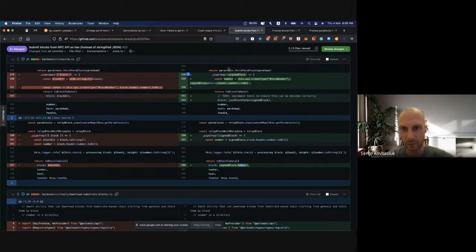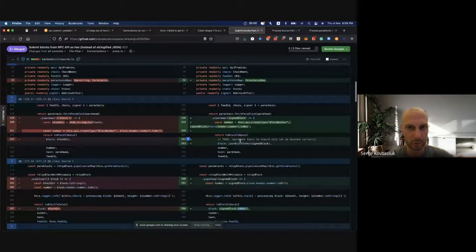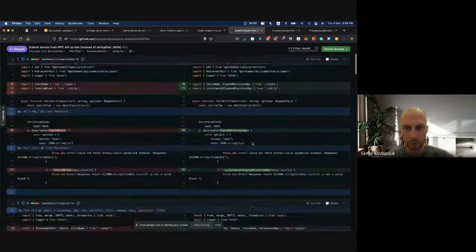And I tested this function on the Kusama blocks. So both this method and this function produce the same result. It's just we only apply it to parablocks to avoid using custom types.